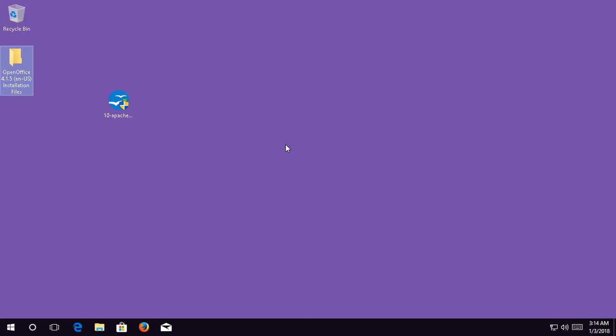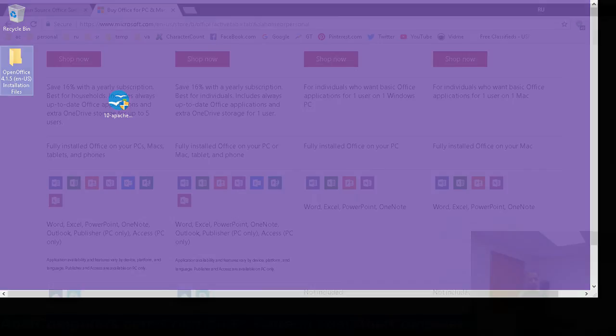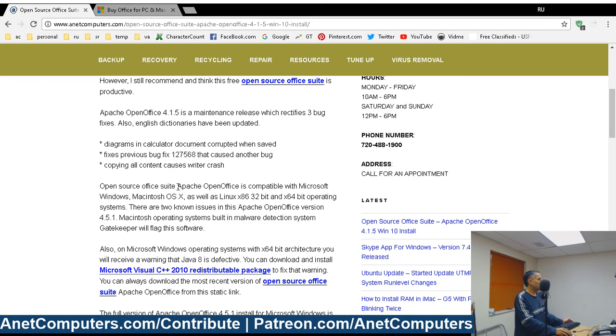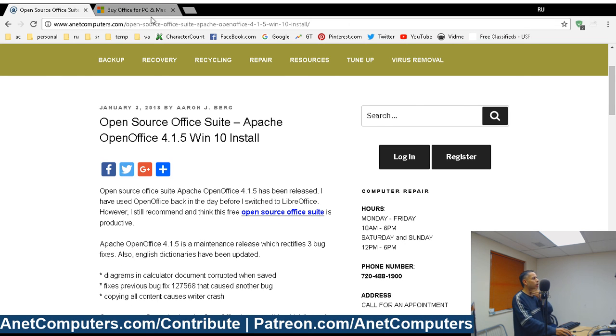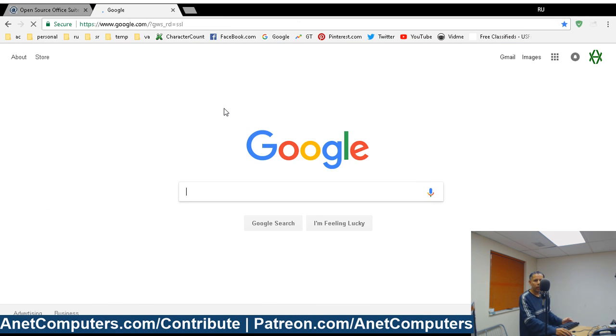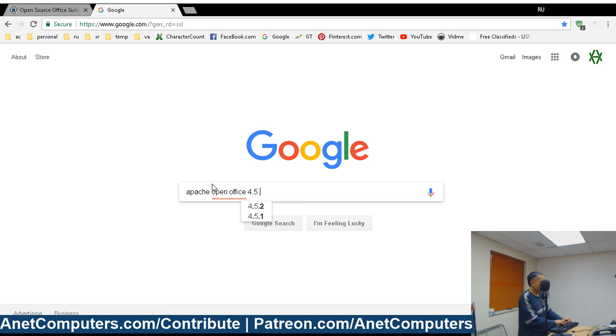So that's Apache OpenOffice version, I think, is it 4.1.5? I'll just freestyle it. I think I'm either wrong. Apache OpenOffice 4.5.1.